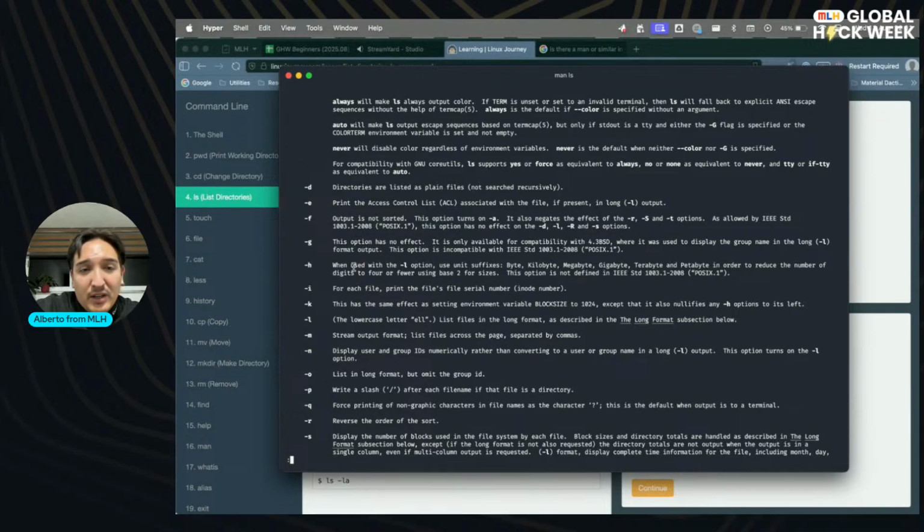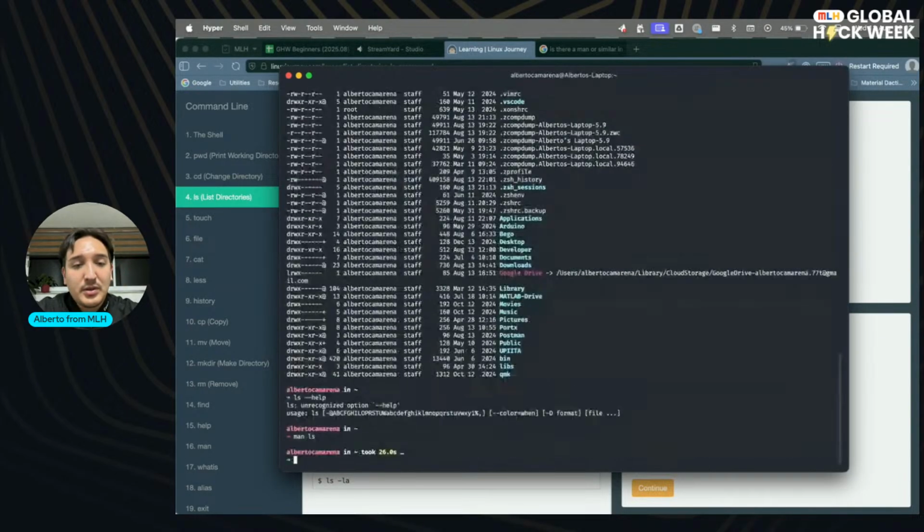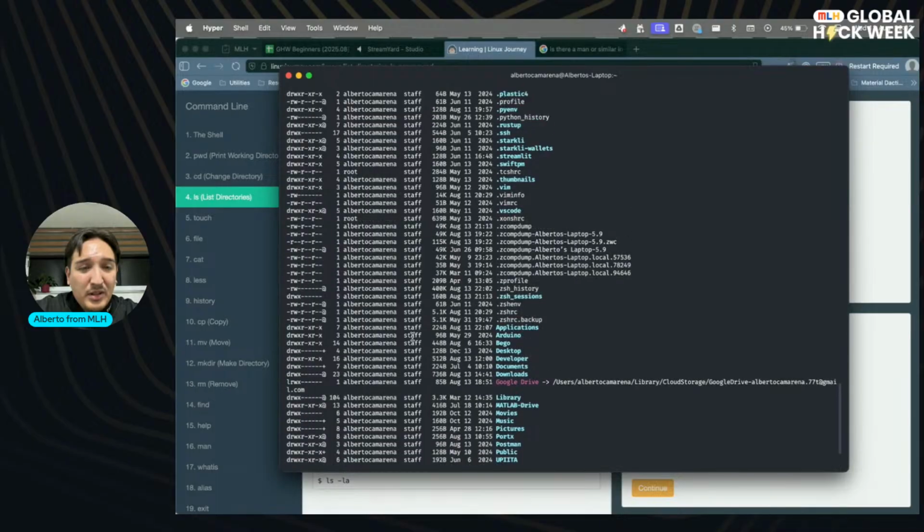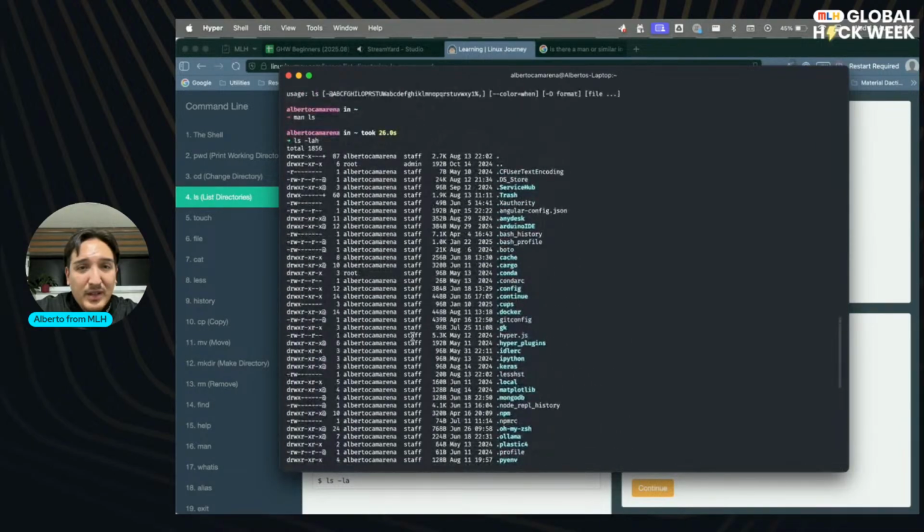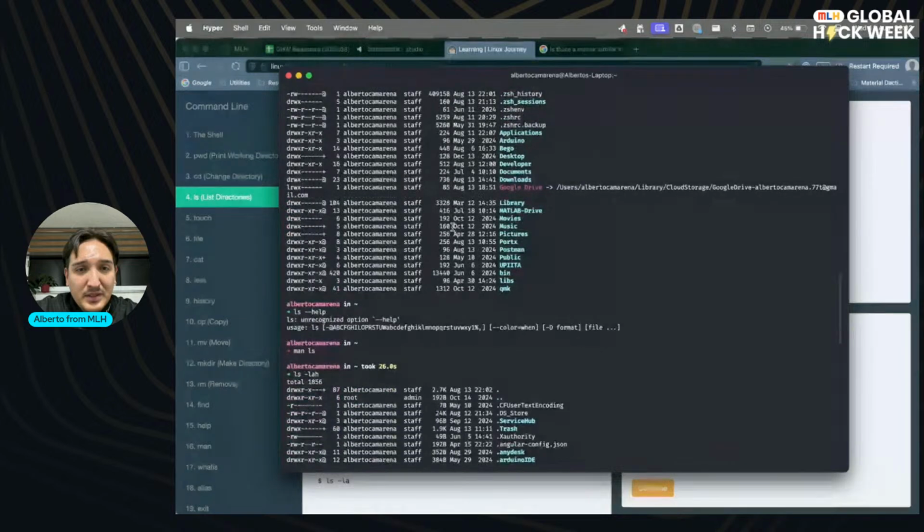For example, here, when used with the L option, the unit suffix, terabyte and so on, are set. So let's do that. ls -lah, and we have now the unit suffix, right? Let me see what was the difference.